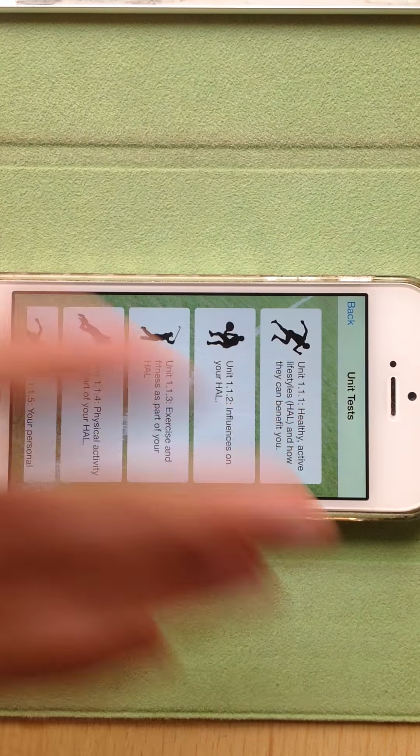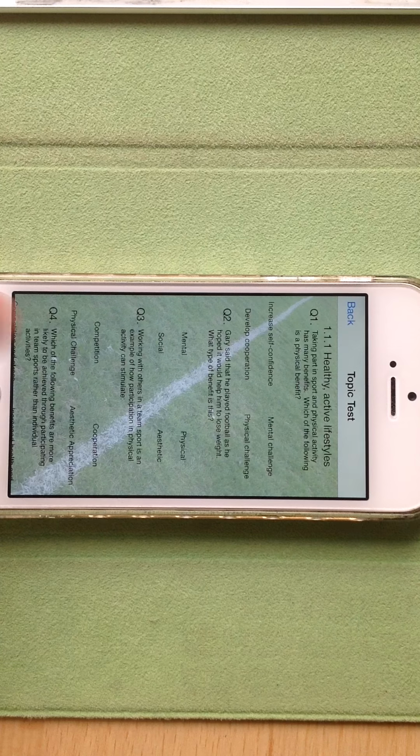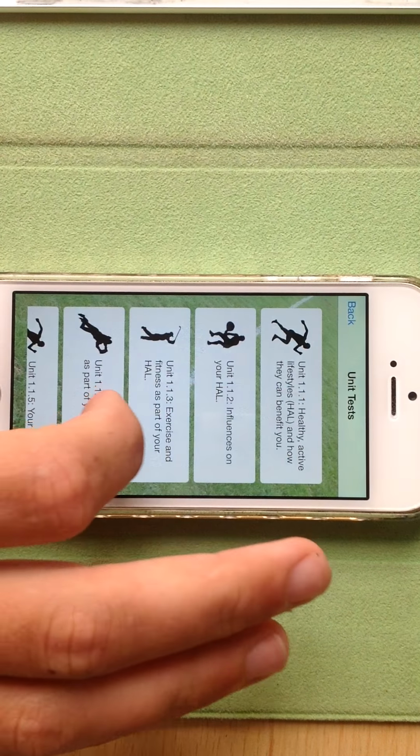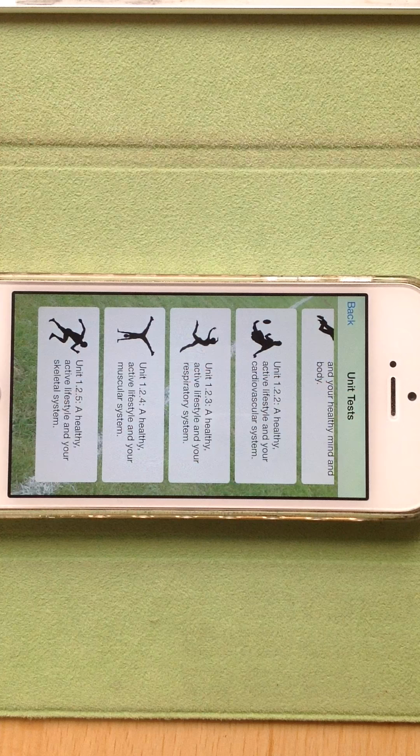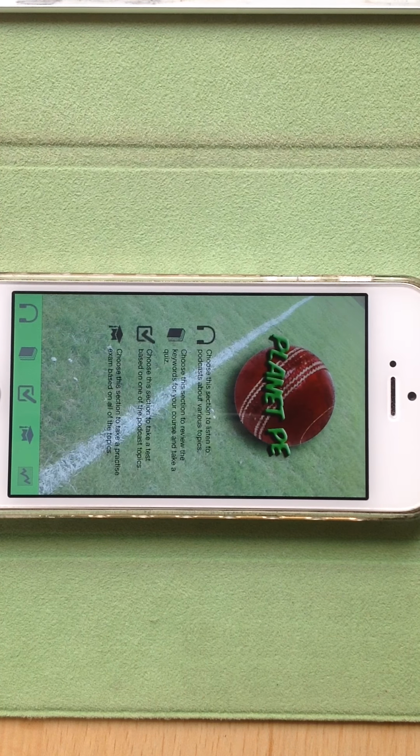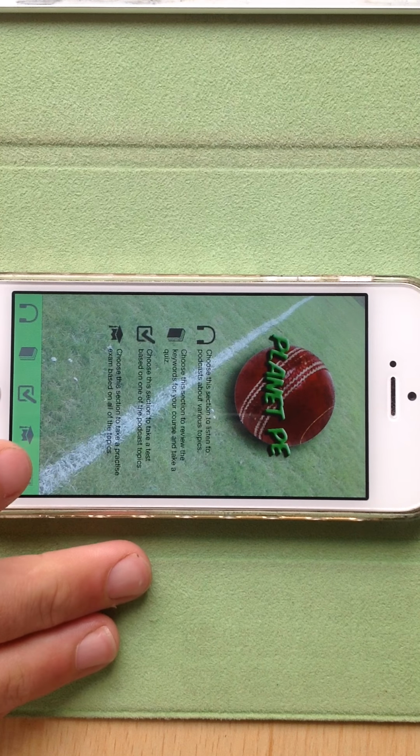Just at random, I go at the first one, and again the answers shift around, so you don't just learn them by where they are. You actually have to think about what you're doing. There are lots of questions for each of these different topics. If you're coming up to a mock exam or the end of year 11, maybe, you might want to test yourself against everything that's in the course.